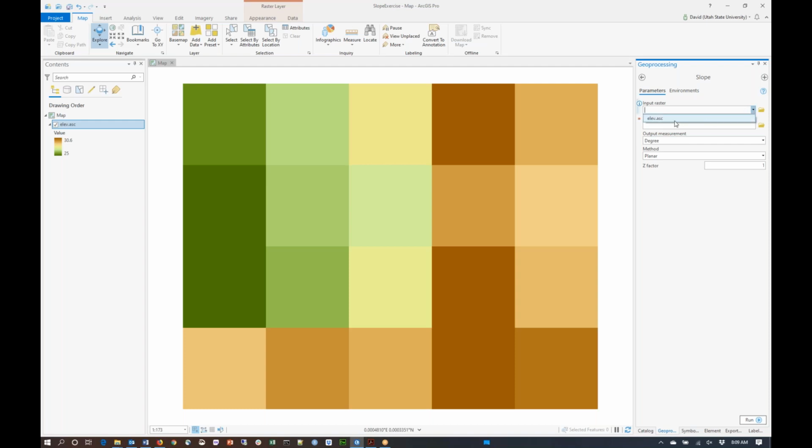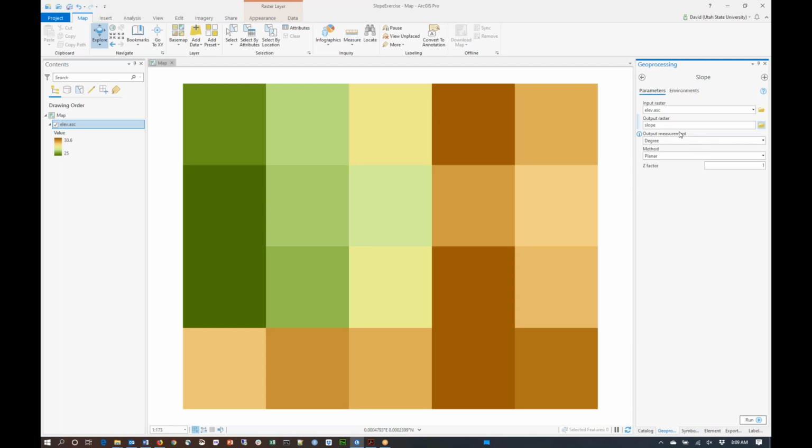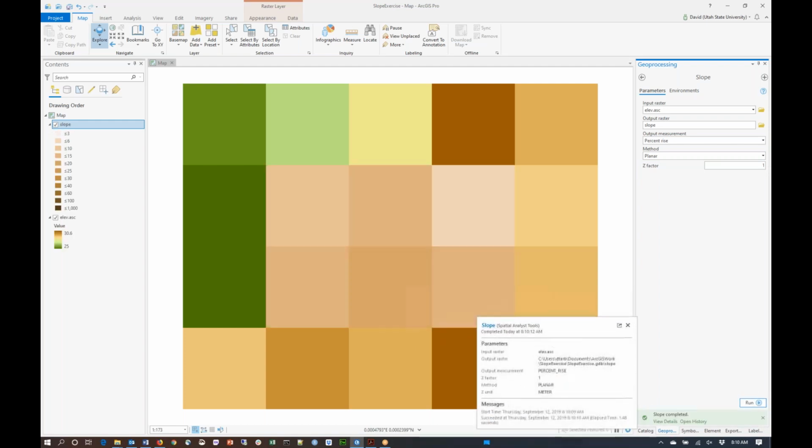So I'm going to select for this tool the input to be the elevation ASCII grid that we input, and on the output I'm going to just call the result slope, and I'm going to put it in the geodatabase for this exercise. And there's a choice here whether the output is in degrees or in percent rise. I'm going to put percent rise because that's what corresponded to the hand calculations, leaving the method as planar because this is not geographically positioned. There is a choice to go with geodesic, which will actually account for the curvature of the Earth. So with that all set, I will now use run, and the system will calculate slope for me.